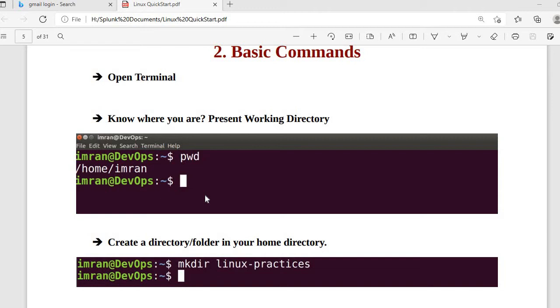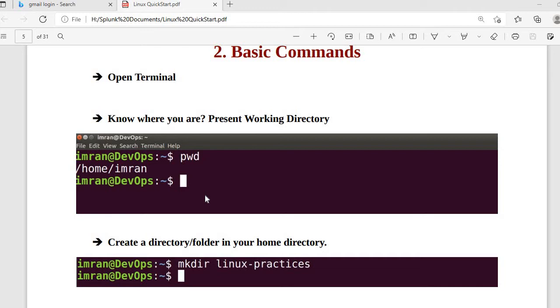Whether it is AWS, Google Cloud, or Microsoft Azure, anywhere you use servers, you will be using Linux. Linux itself has huge importance, and that is why it is a very in-demand operating system in the market. So let's see a couple of very basic commands of Linux.